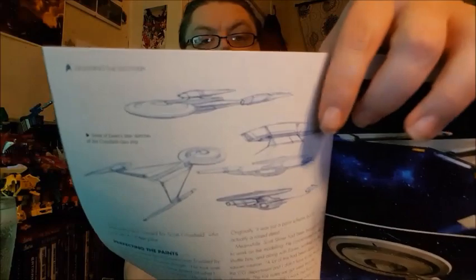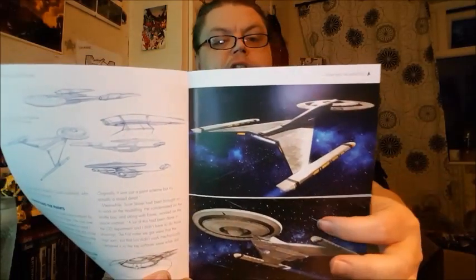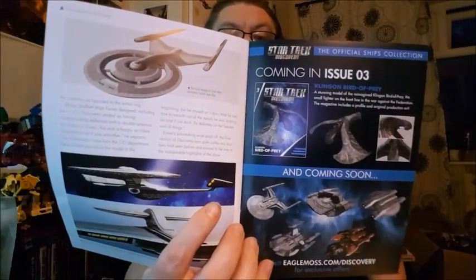So that one's quite good with the nacelles sticking up on the pylons. See, that was the original design of the CGI render that I think was at Comic-Con. Was it 2 years ago? Where it comes out with the space dock. Yeah, it was that design. I think they should have stayed with that because I quite like the nacelles on that one. But that's just me. See that one, it's quite good with the nacelles popping up, it just made it look a bit different, a bit better.